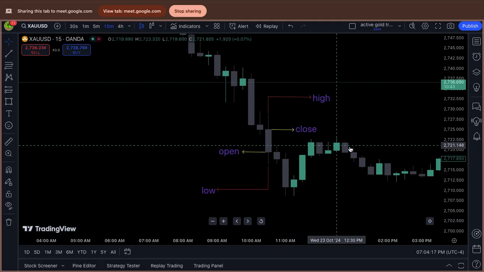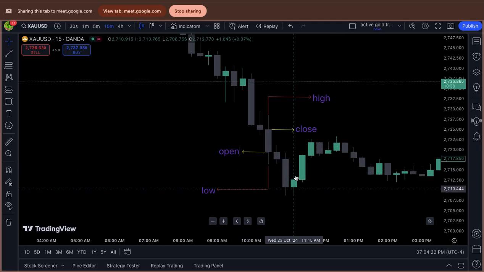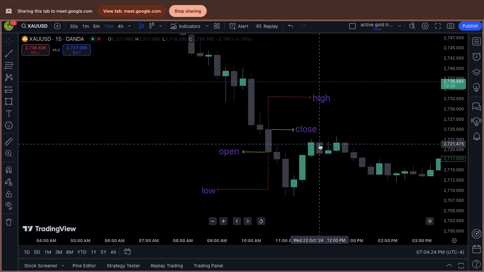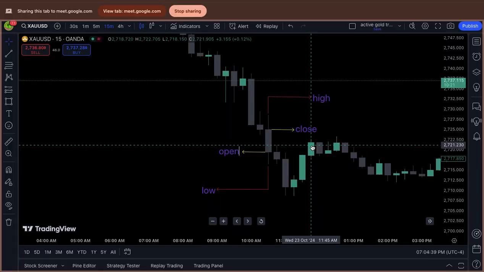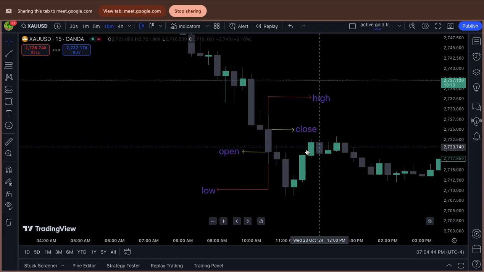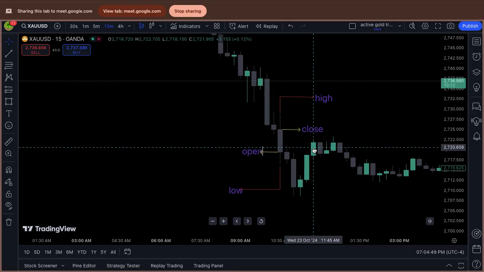Together, they form a candlestick pattern. Three of these in a row will make a candlestick pattern that helps determine certain movements in the market, whether the market is going to buy or sell, right? Like little flags, little indications of what will happen. A 3 or 4 of these in a row will give you some kind of clue, a little signal. Then enough candlestick patterns together will form a chart pattern that would then give you a major move in the market, right? But we will get to that.